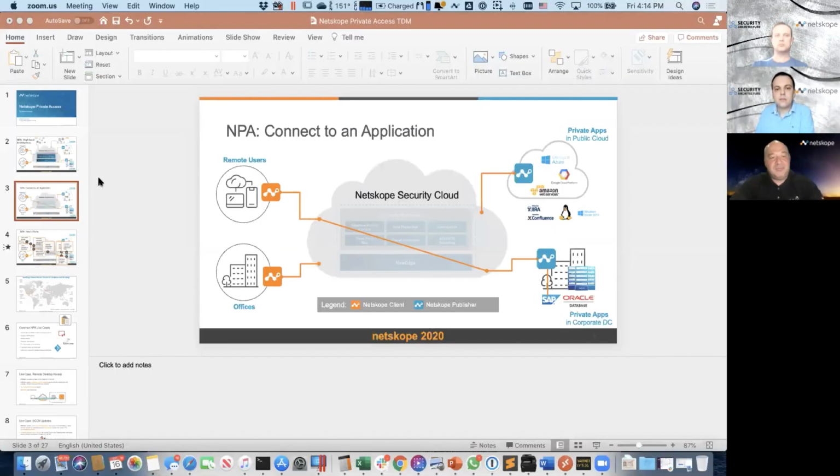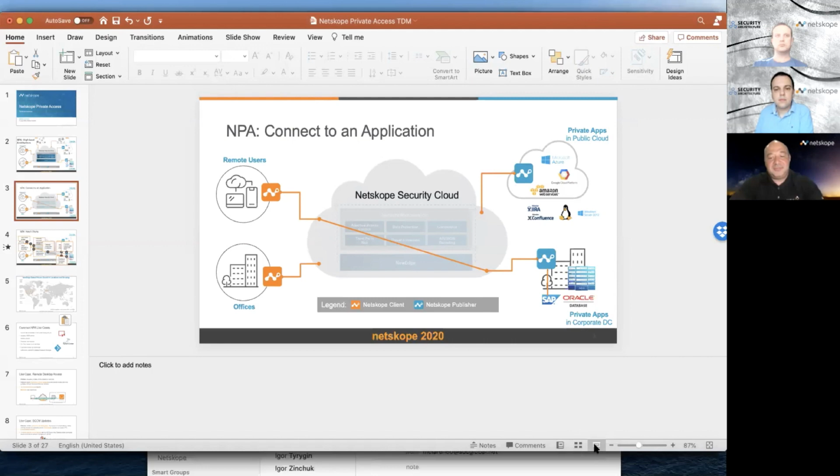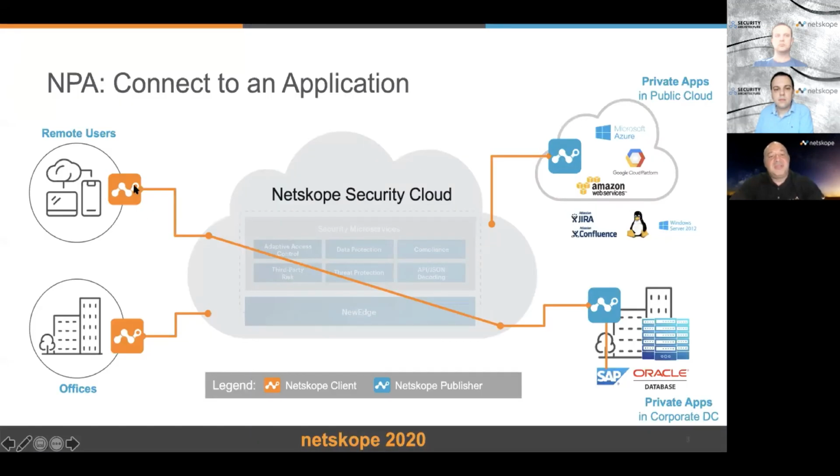Can you provide a customer his own POP that he can host in his location, and having all of his connections going through this POP, this kind of on-prem solution? Well, so the private access is really interesting, right? Because if you think about it, and let me go back to sharing. This is a little different from web, because the user comes into the Netskope data center here, and then let's say they're stitched to the location here, to this publisher, and then it goes to this application.